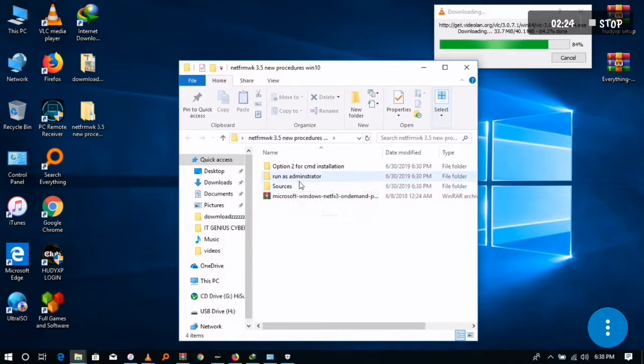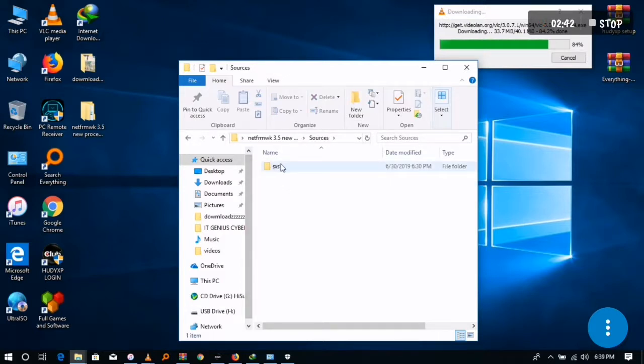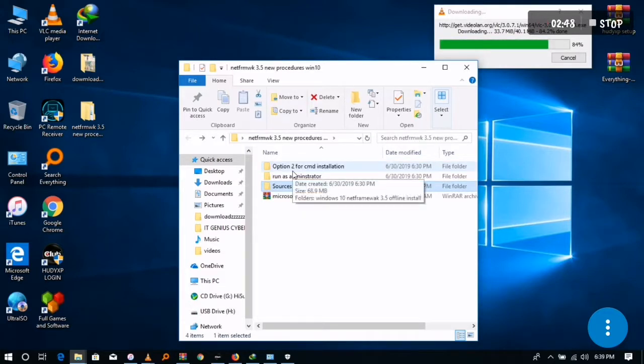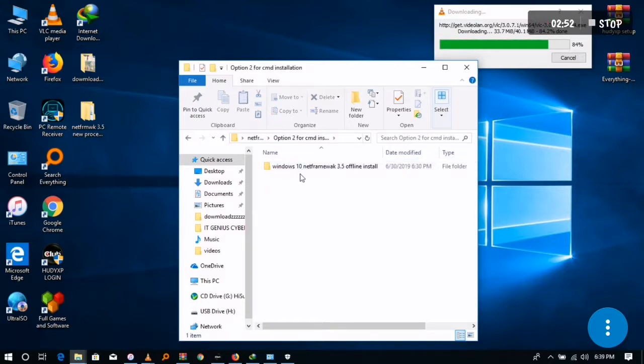We are going to use two methods. There is a method of using CMD installation, then there is also a method of just using a specific folder, where you put these sources in a specific directory, then create this folder and paste that file there. But let us start with the option of using CMD.